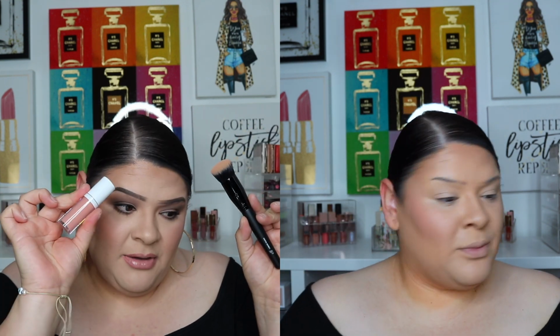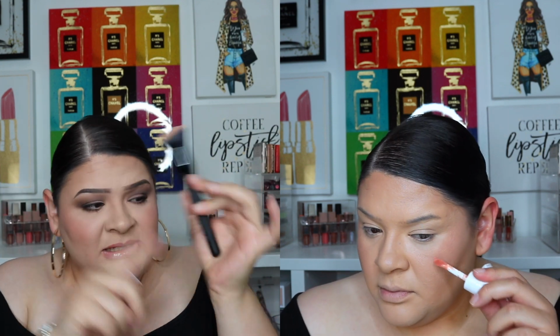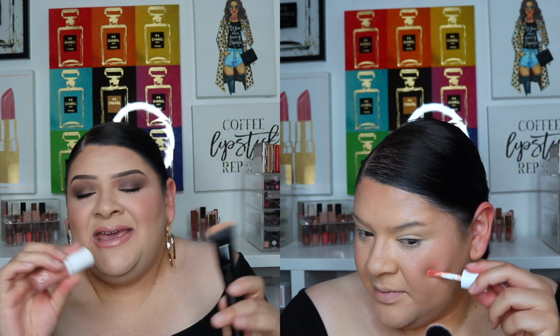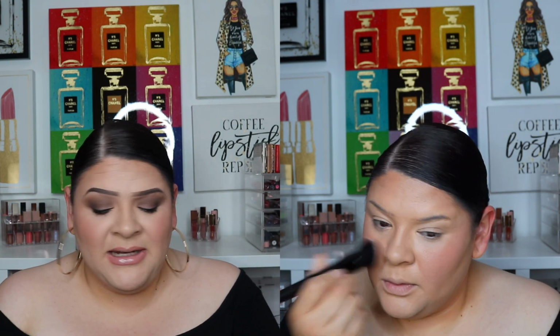liquid blush. I already know how these work and I love them, but I bought like 4 different shades, 4 or 5. 1, 2, 3, 4. Yeah, like 5 different shades. So I wanted to try a new shade today with the brush. This is a specific e.l.f. liquid blush brush, and I loved it. These go on so beautifully. They are incredibly pigmented. Now, what I found with this specific shade is that you can apply extra. Like, you can definitely build this one up to your desired liking without it being too much, and I love that.